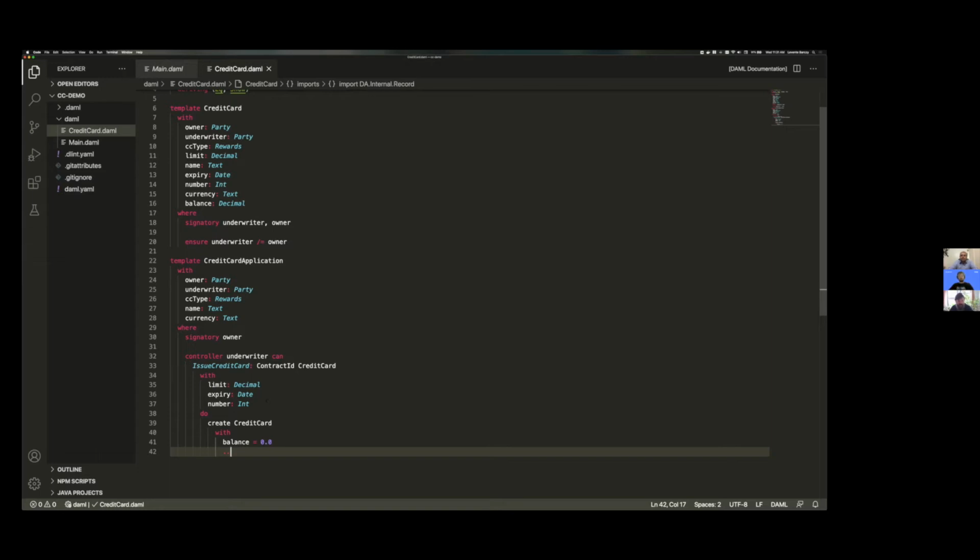So I implicitly get rid of the application here, and I create the credit card with a 0 balance, with the same fields as above. And by the way, this archival and the creation all happen atomically. So if for whatever reason the archival fails or the creation fails, then the other event in this stream does not happen.